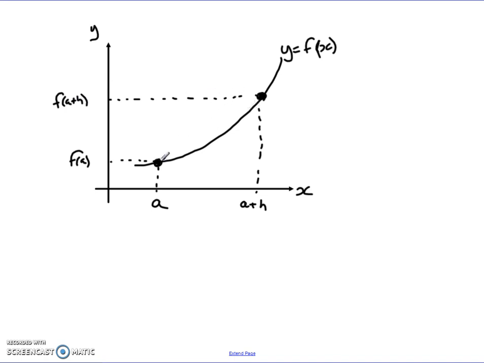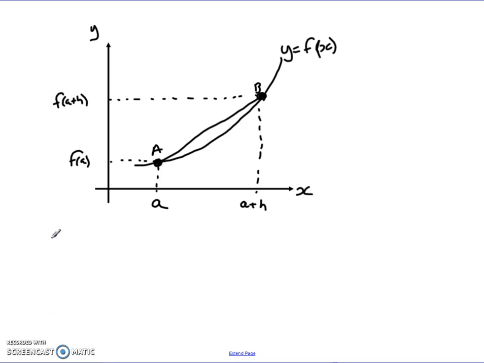Now what I'm able to do at this stage is imagine drawing a straight line going between the pair of them. If I was to calculate the gradient of that straight line, let's say the chord A to B, I'd be able to estimate the gradient of that curve between those 2 points.